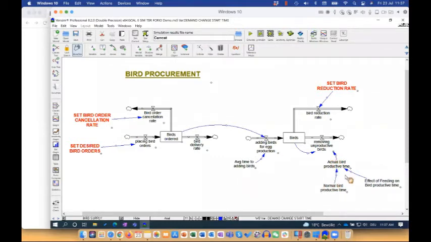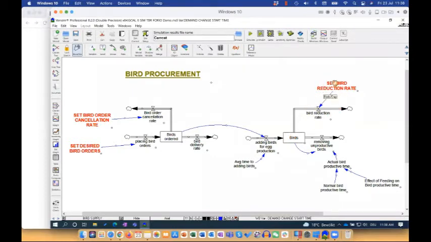But this time can also be influenced by the feeding. When we are feeding them less and less, and we don't have enough food, then their lifetime is decreasing, which means they're leaving faster. So we have more birds dying. But we can also remove some of the birds by saying we have too many, they're eating too much food, and we have way too many for the number of eggs that we can sell, so we can also reduce some birds.